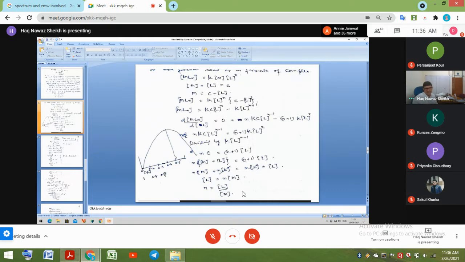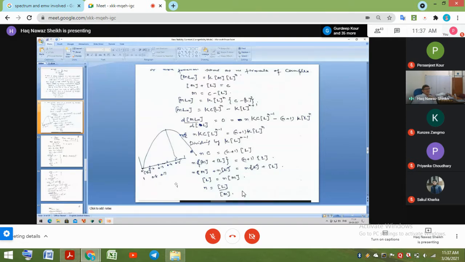There's no equilibrium. The complexation has gone to the right side, to complete extent. Then you can find out the composition of the complex by finding the ratio of the concentration of the ligand in the numerator to the concentration of the metal in the denominator. So n will always have a value greater than or equal to 1.